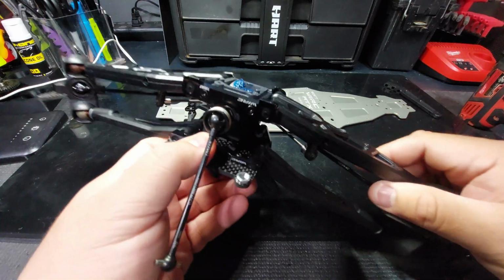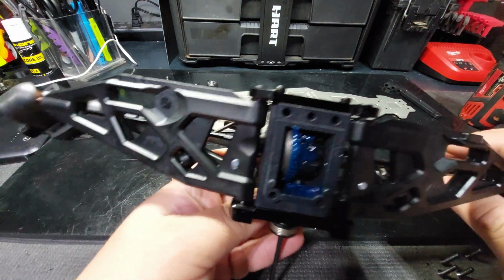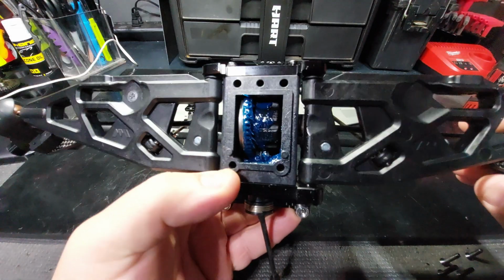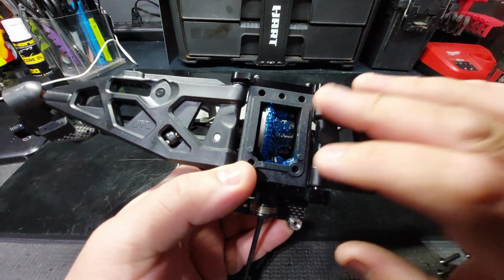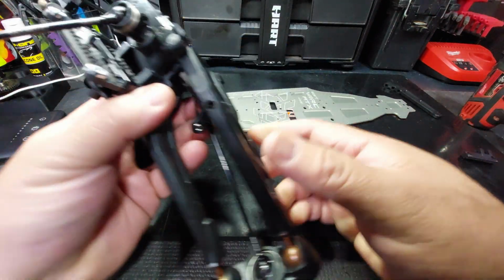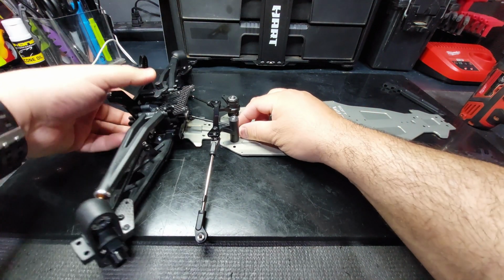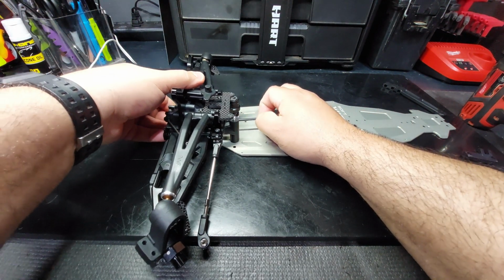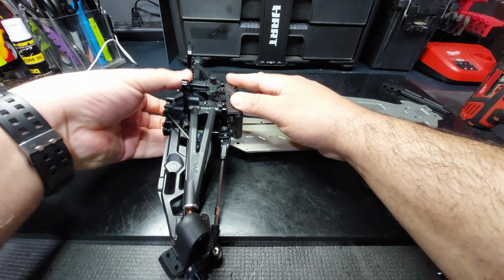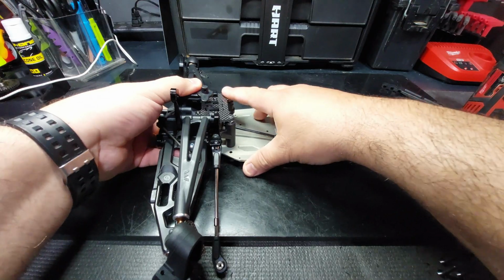So one thing I've already done is I've already greased the pinion and the sun gear, or the ring gear I should say, sorry. I do that right before I mount it just so that I don't accidentally get grease all over the place, which probably doesn't happen to a lot of people, probably just me because I'm more clumsy. But yeah, people might have noticed that I didn't do it when it's specified in the manual, which is I think when you finish the front clip.